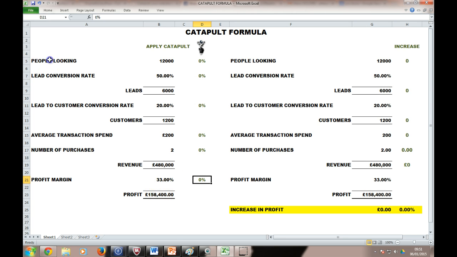So how do we get more people looking at your website? Well, one of the things that we do as part of the catapult package is we look at what I call low-hanging fruit keywords. They're keywords and key phrases that you probably rank on page two or three of Google for, that you don't know you rank for, that with a little bit of tweaking, normally comparatively easy, you could probably get onto the first page and pick up some extra business.